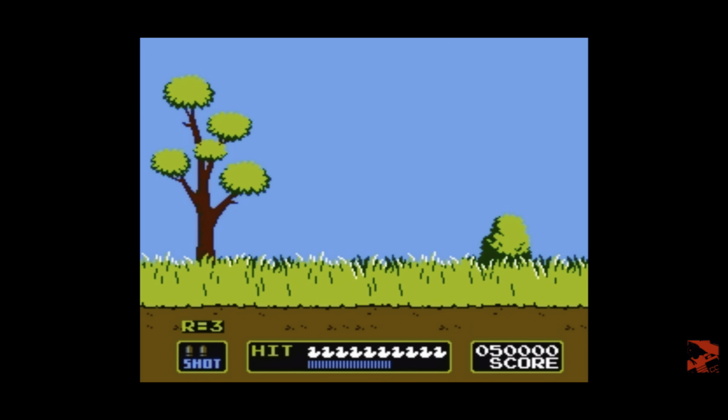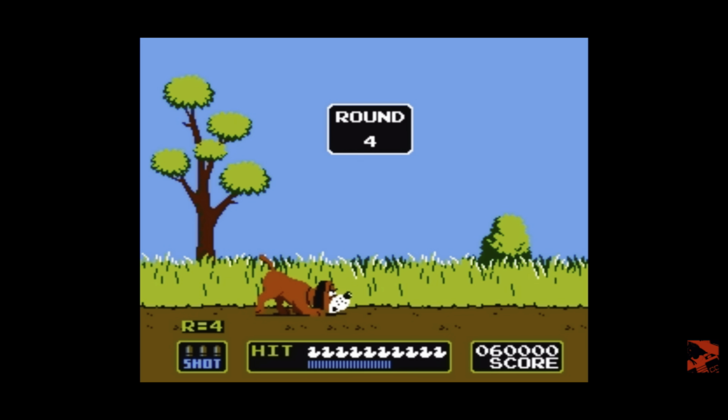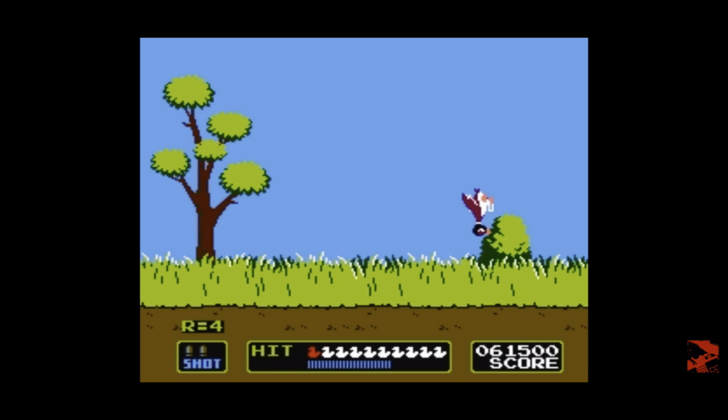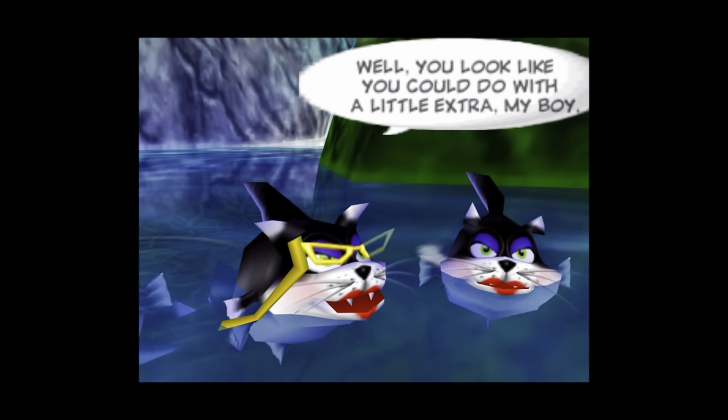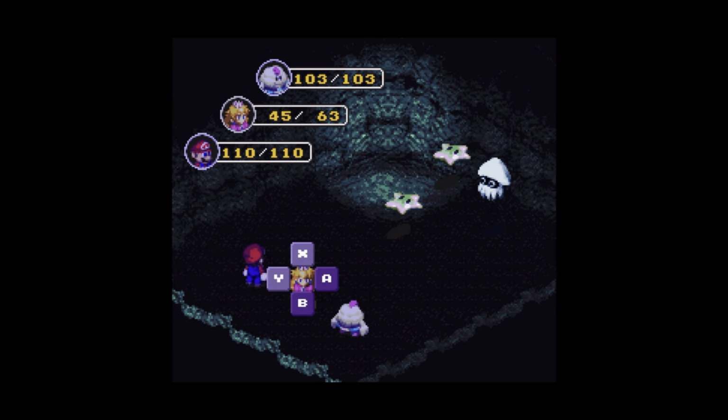Alright, now it's time for some honorable mentions, which I will also be ranking. 5, Duck Hunt. I don't know why this game isn't here yet. It'll be perfect with the mouse controls. They could just put a red color like the Wii U version. 4, Conker's Bad Fur Day. I just think this game is funny. 3, Super Mario RPG Legend of the 7 Stars. I just want to try the original.